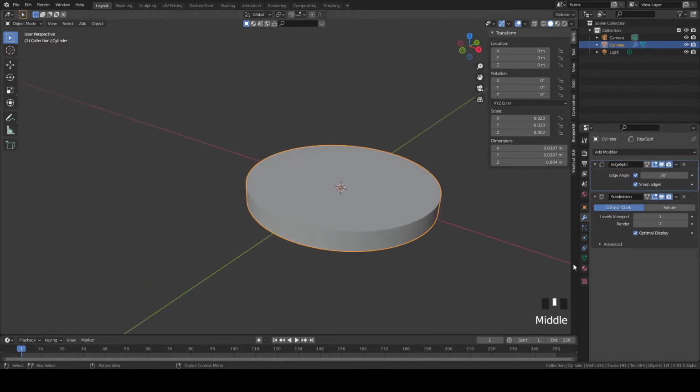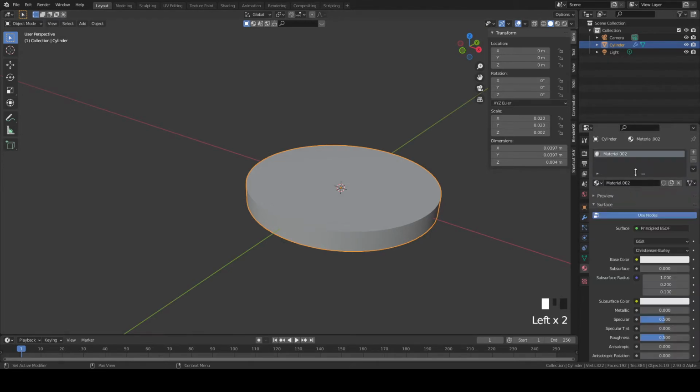Okay, now let's give this token some materials. Go to your materials, add a new material, call it token. Oh, right, before we forget, call your cylinder token. Always important to name things, and we'll take this one step further when we start putting things into folders. You'll see why soon. To put this in a folder, just like this collection, you need to press M, new collection, and name it tokens. This will automatically create a new folder and put the token inside.